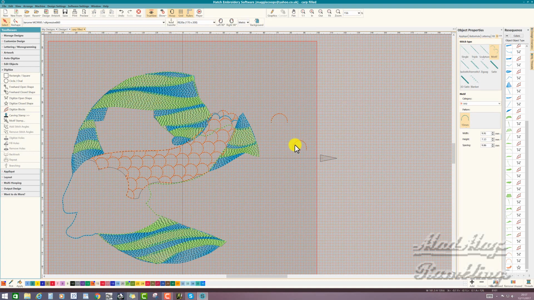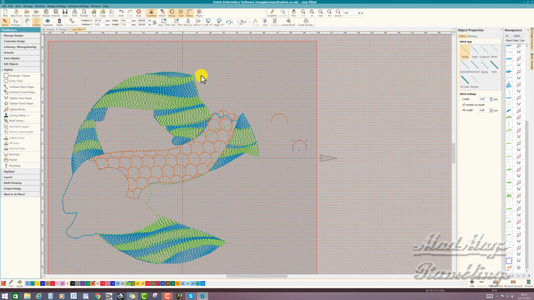Now I can resize this and I can make smaller versions of these. So if I land on that one, it tells me it's 9.91 wide by 713 tall. So I'm going to come in here and I'm going to tell that 8 millimeters. Enter. There it is.